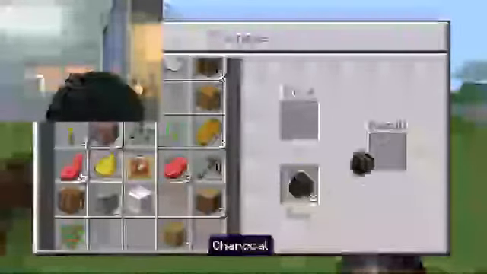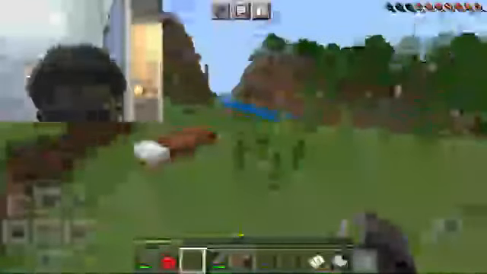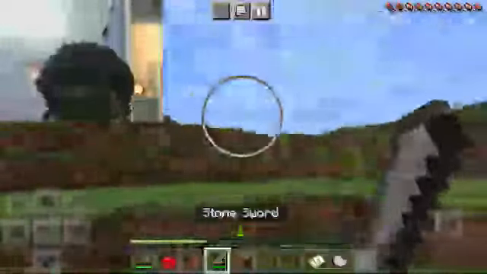Now we put the charcoal, what's this? Beef. We cook it. Where's my beef go? Yeah, at least I can sprint. Cook the rest of our food. Okay, we're fully energetic now. New morning. Start chopping trees.